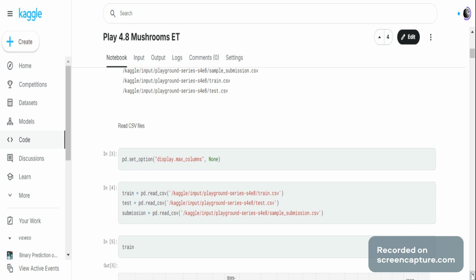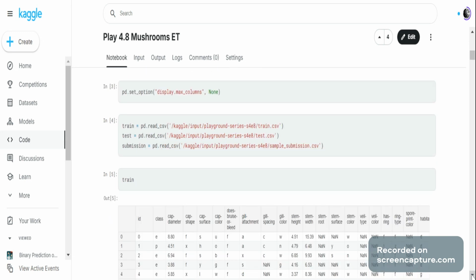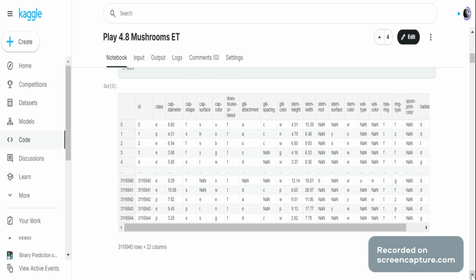And then after we've displayed all the columns of data, we use pandas.read_csv to convert train, test, and sample submission to data frames. So here's your train.